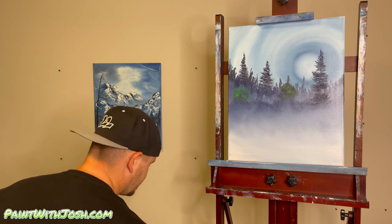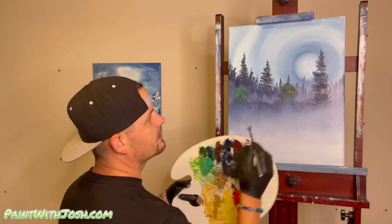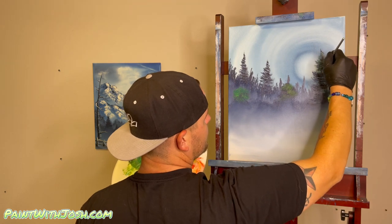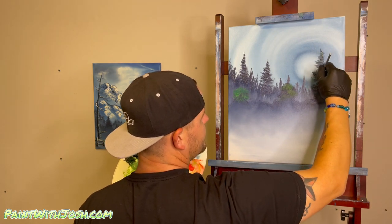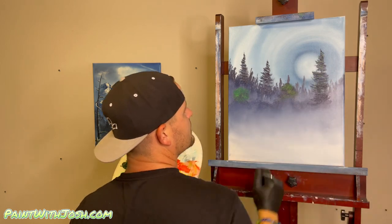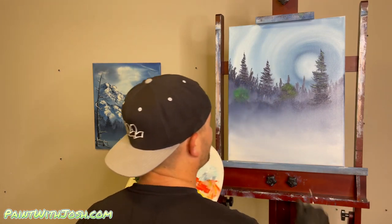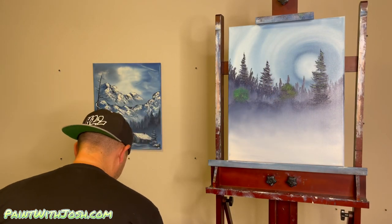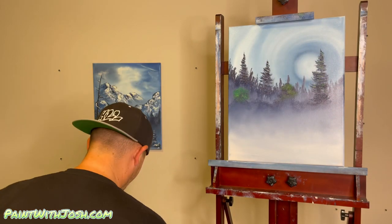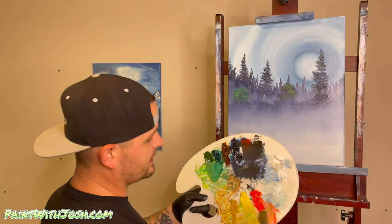Now, just to follow suit with that, we can come back in and grab some of that green on our brush that we did the highlights with and change the color of this guy just by adding little bits of green, not covering even all those blues, because those blues will be different shadows, right? But now he's a little bit closer, we can see him a little bit better. It's not all blue and shadowy like back here. Maybe this one will end up being like a winter to a fall, to a summer, to some kind of something. Right, we can do that very easily.